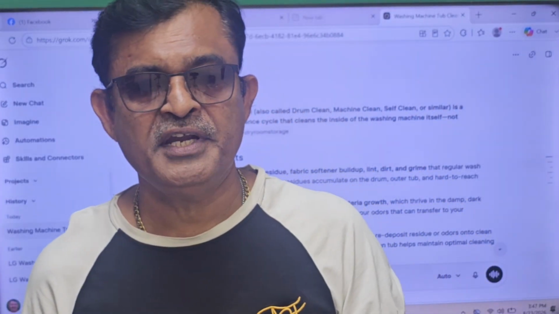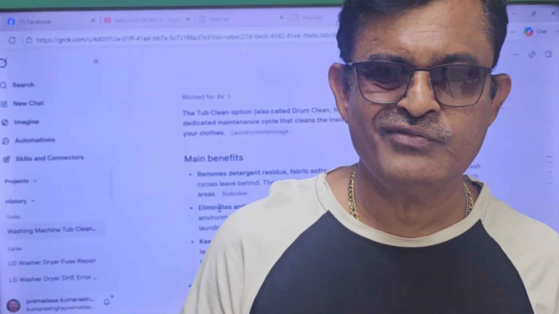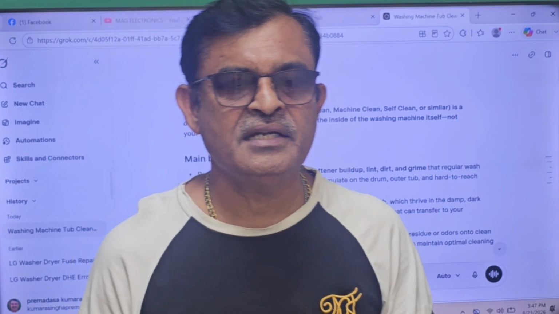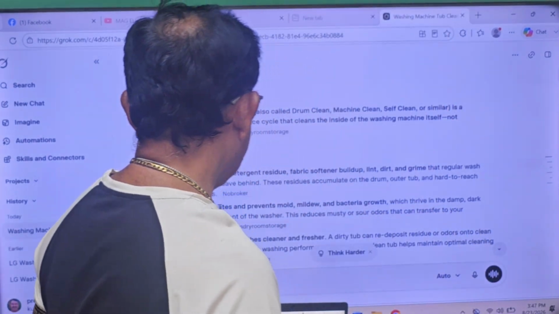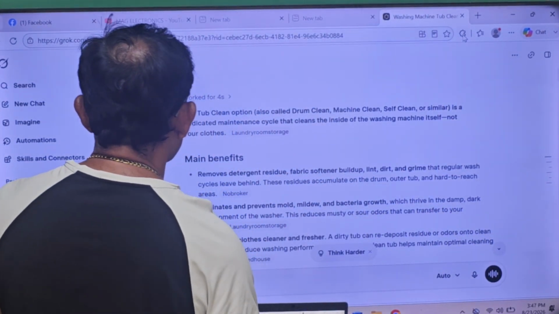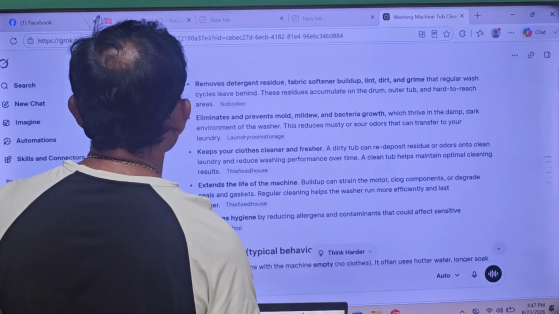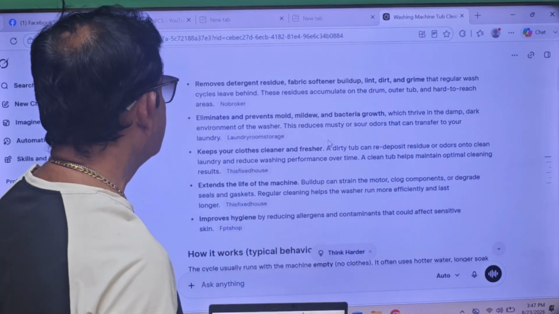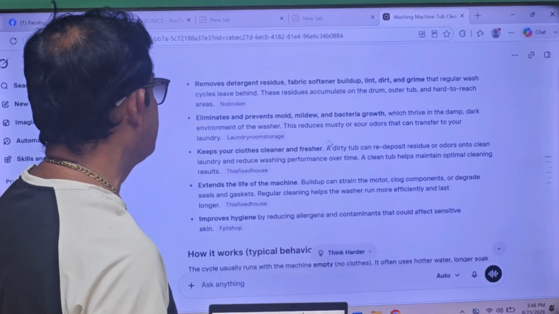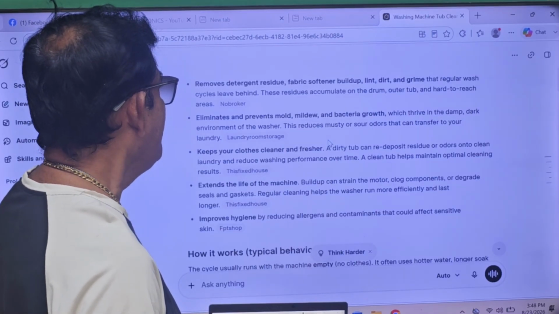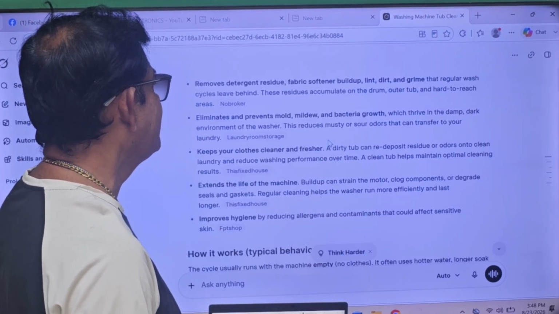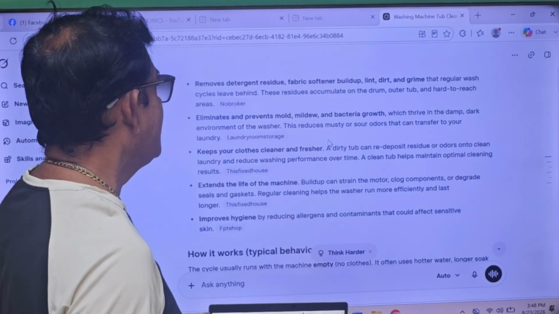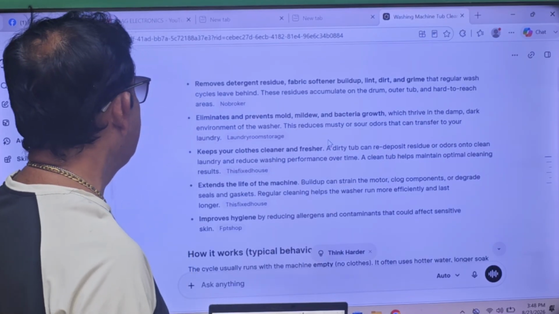Now I'm going to explain what kind of benefits we can get after selecting this option. I will show you my display, and here you can see. It removes detergent residue, fabric softener buildup, dirt and grime that regular wash cycles leave behind.